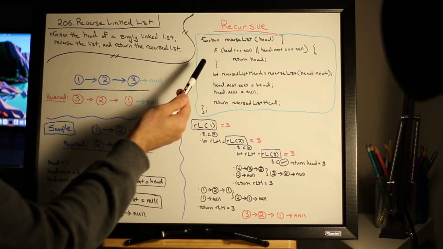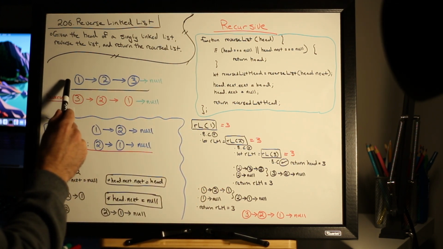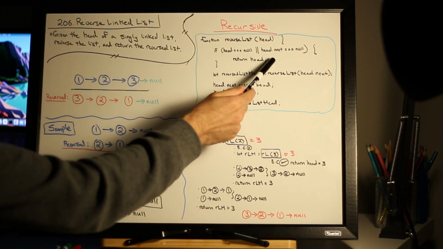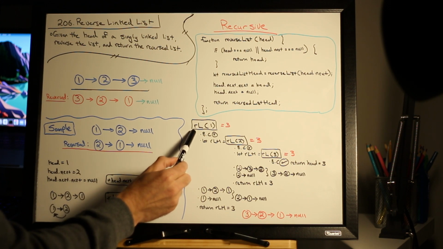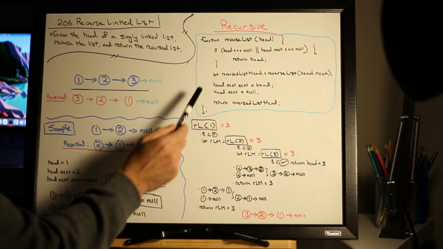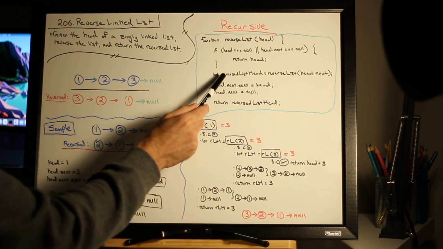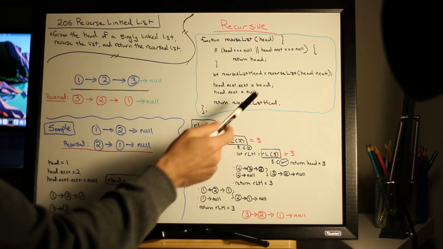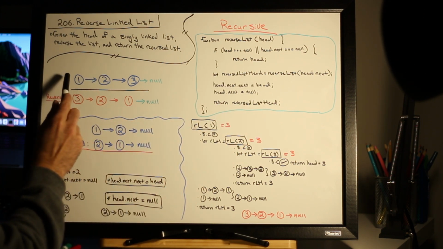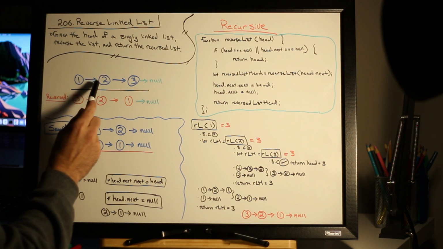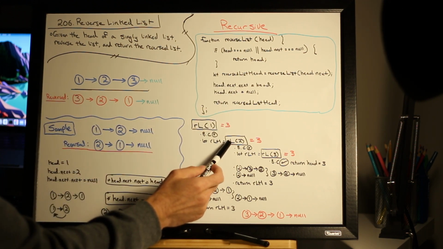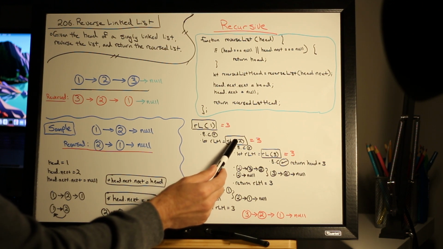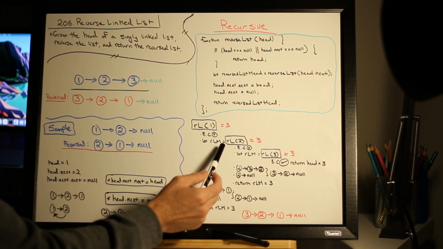First thing we're going to do is check the base case. If the head is equal to 1, it's not equal to null. Is head.next equal to null? Well, no, it's not. It's equal to 2. So our base cases are invalid. I've put an X right beside it. Now we can move on to the next part. Let reversed list head is equal to reverse list at head.next. So we know that our head is equal to 1 and our head.next is equal to 2. So RLH is just reversed list head and is going to be making a recursive function call to reverse list with head.next, which is equal to 2.